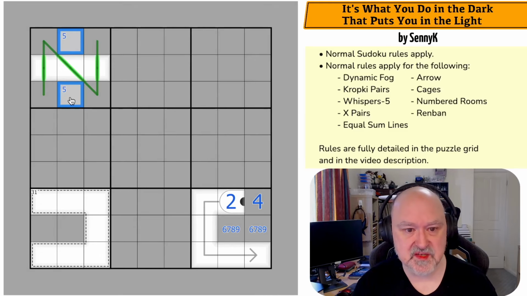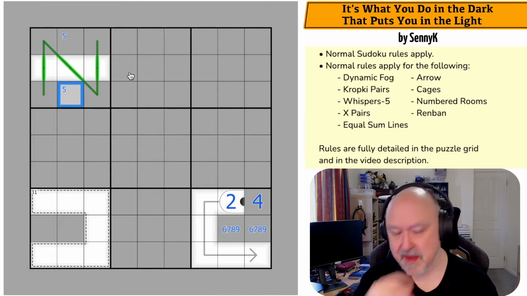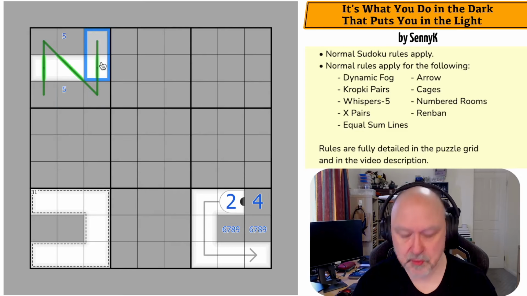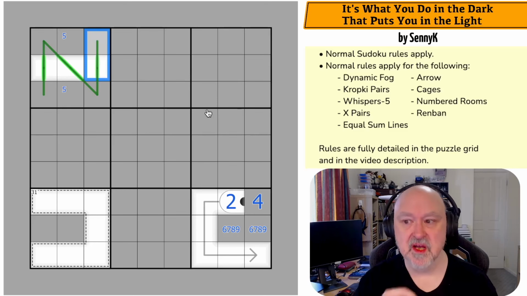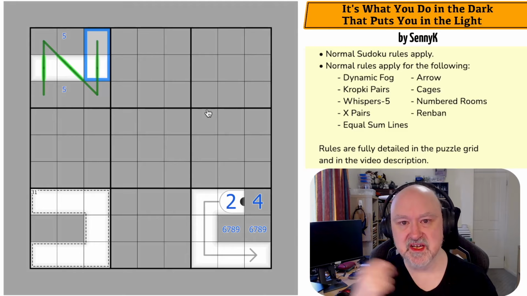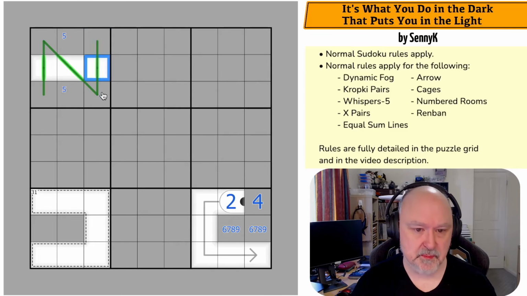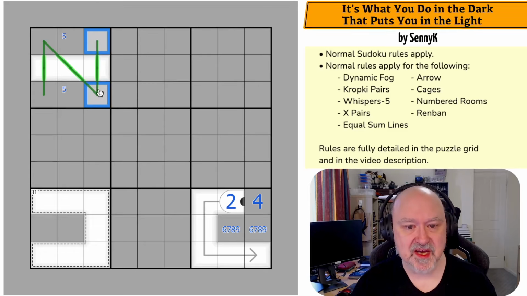So 5 in this box is in one of those two. But that means that every digit on the line either has to be above 5 or below 5. You can't put two digits above 5 next to each other because the maximum difference is 3. You can't put two digits below 5 next to each other. The maximum difference is 3. So anytime you've got a digit above 5, what's next to it is below 5 and vice versa. So you're always alternating as you go along the line. So if this was above, this would be below and so on. So as you're alternating along the line, every second digit is from the same thing.